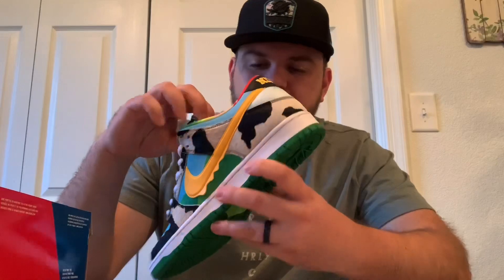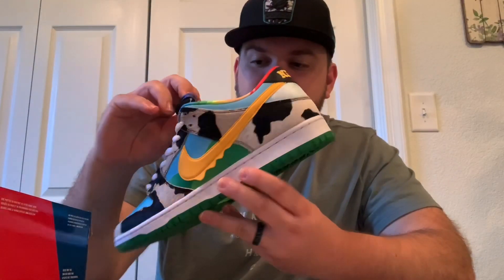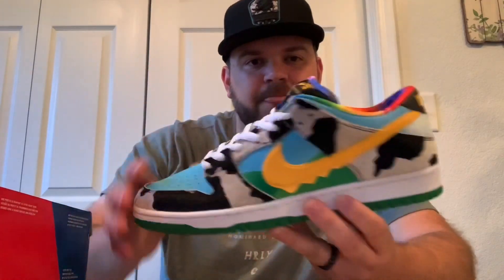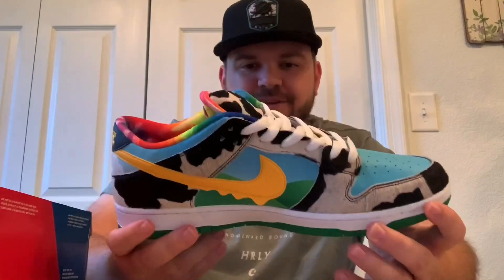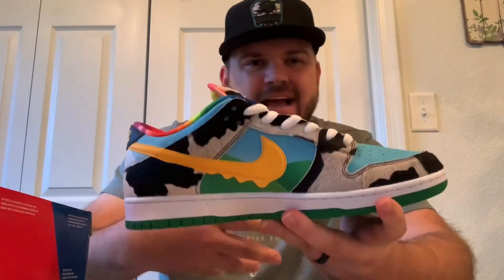Something cool on the back of the tongue here — this is the first thing I want to mention. Ben and Jerry's slogan is 'If it's not fun, why do it?' which I think they definitely took into account when making these shoes. These shoes are loud, they are unique, they are definitely different. I'm not sure I'd be able to rock these ever — just too many crazy colors and patterns for me.